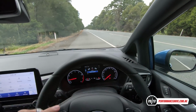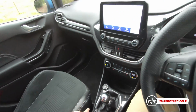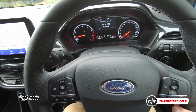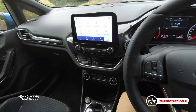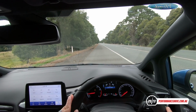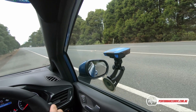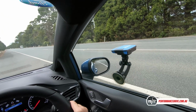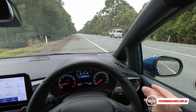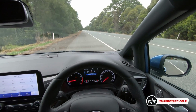Okay, so I've got the V-Box on the outside there. I've got the car programmed into the official V-Box app. We're ready to go there. I'll put it into race mode, which also disengages the stability systems and everything for a good takeoff. And I might just start from this side of the road here and then go back onto the road. It's a pretty grippy surface, but just for safety reasons, I'll start here because, as I said, it is a public road. It is a 100 km/h speed limit zone, if you're wondering.